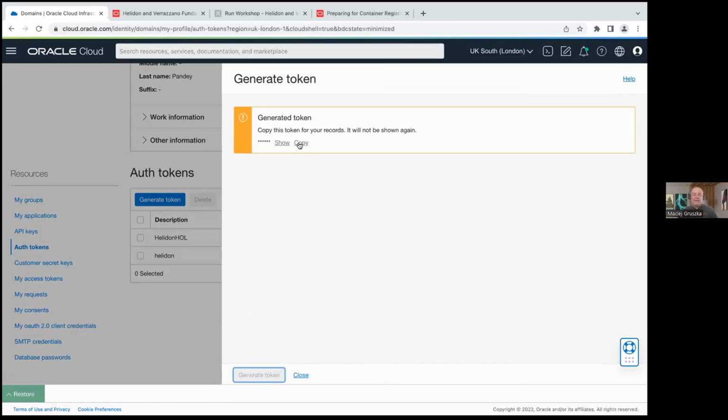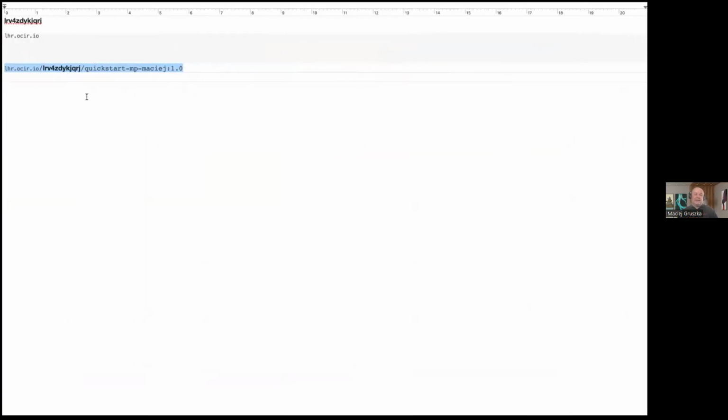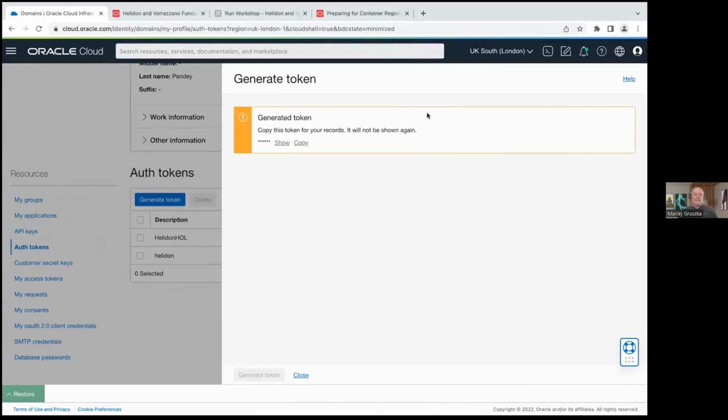If you don't do that, the token is not available later at all. OCI gives you the ability to copy the token itself, so I copy it and store it inside my secret file. It's a temporary token, and I will remove it after that, so no worry about that.